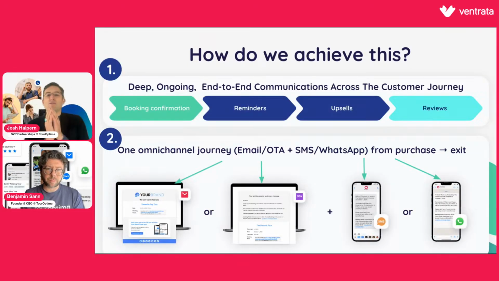If you take away one thing about the core of what we do, we run engagement from the moment somebody books all the way through to reviews. We talk about booking confirmations, reminders, upsells, and Ben's going to explain that in a second. But we do it through an omni-channel delivery. So that's the OTA extranet. Yes, we are integrated into that. We've got our own email system as well that goes out. We'll talk about that in a sec. And we've got the SMS and WhatsApp. So we reach clients or customers or guests wherever they are.